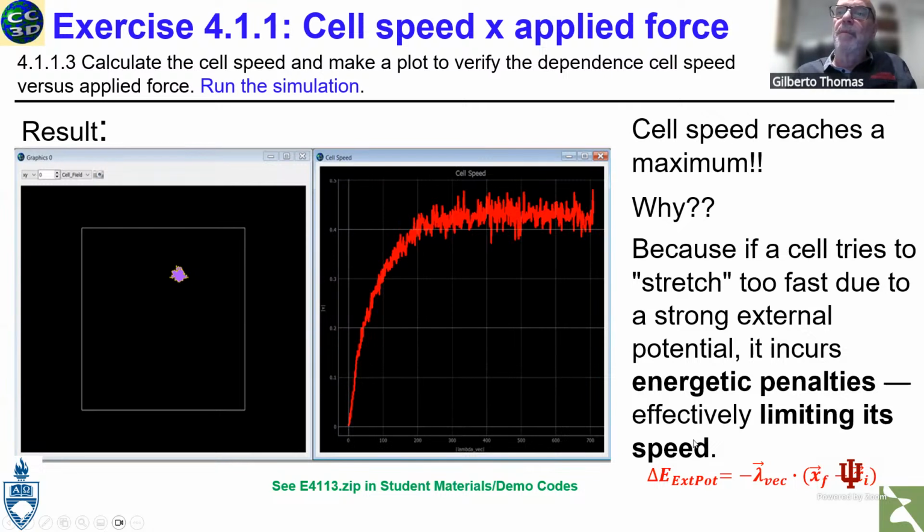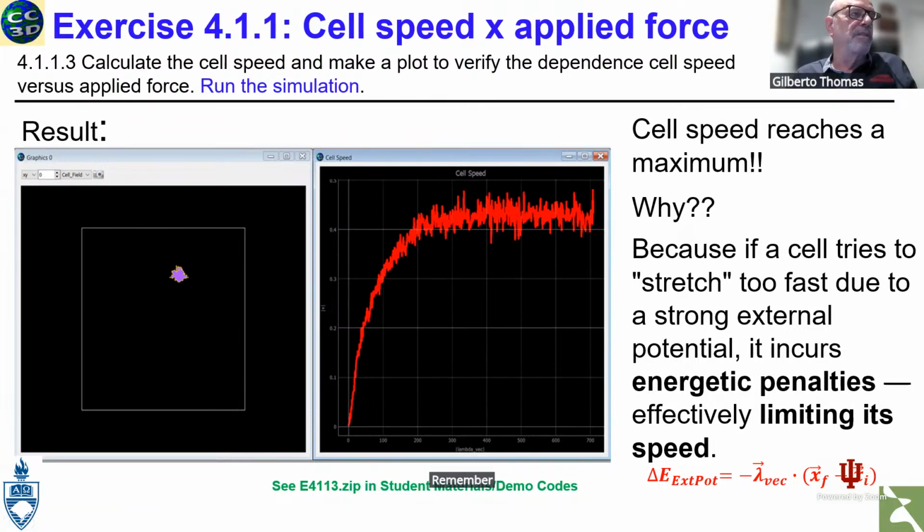See, remember the shape of the expression of the potential, minus lambda vec times displacement. If you increase lambda vec too much, you decrease the probability function to accept flips.